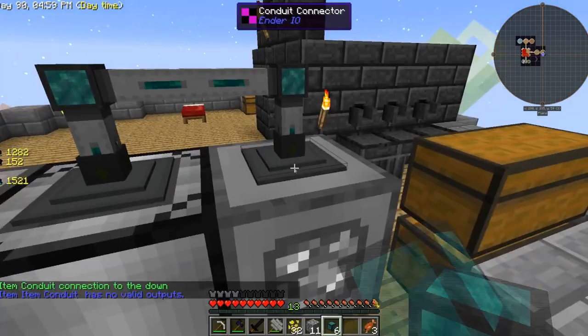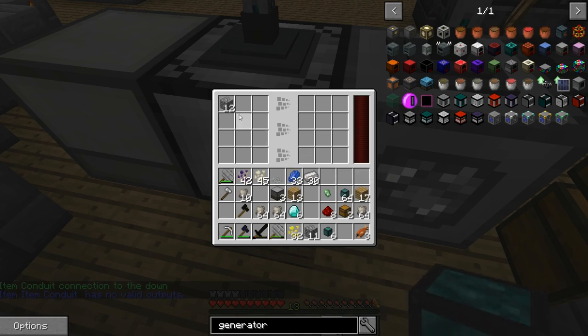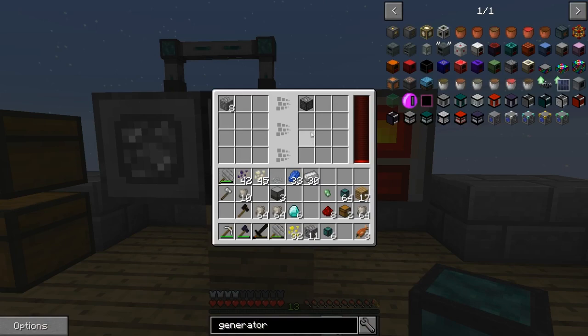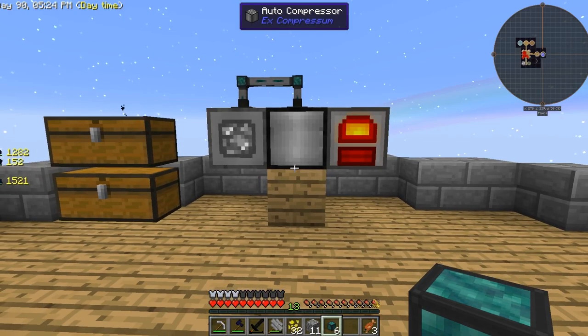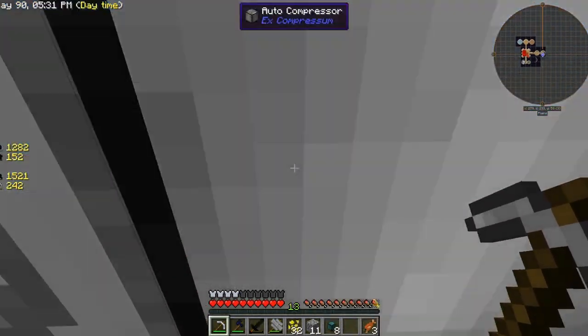So what we want to do is make it extract. We want to make it insert. Oh, it's inserting already. Look at that. So now we just got to power this bad boy. We'll throw some of this in there. Oh, it's producing compressed cobblestone. We should push it against the wall. Hang on, I'll push it against the wall. Yay, we're going to finally start automating things.